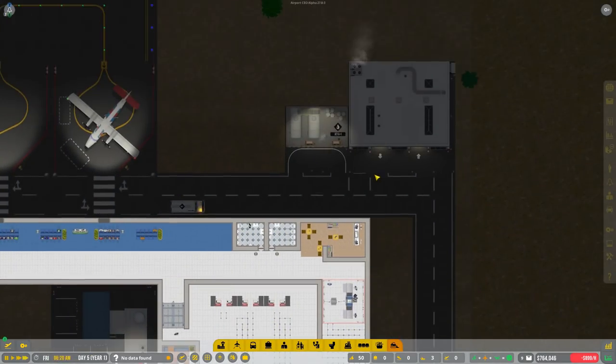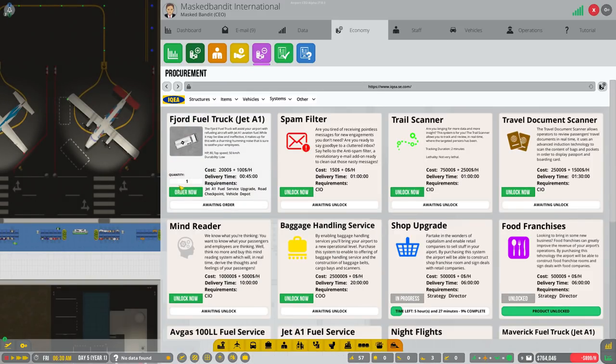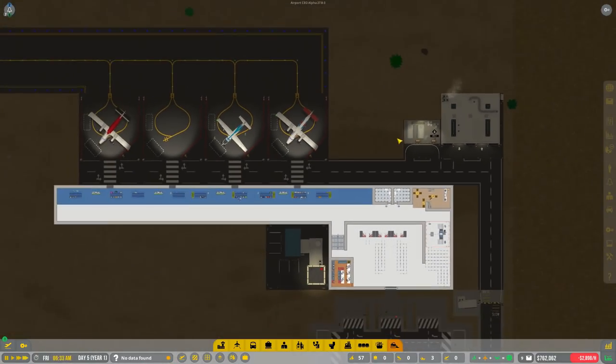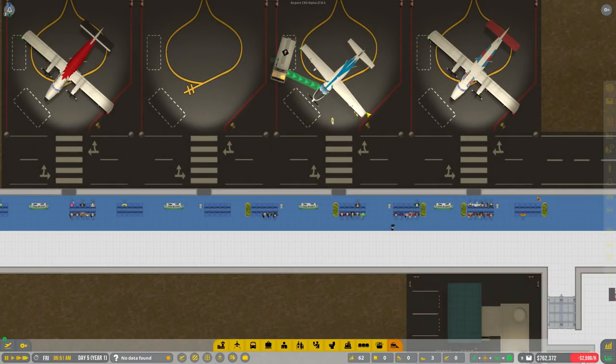Looks good for me. Maybe we should get another truck. Let's get another truck. Yeah, I think that'd be good. A fuel truck. Order now. Let's get another one. I think 2 will be good to have. Yeah, we need another one. Now that we've got more planes coming in, this truck's going to start to get really busy with all the overlaps and stuff. We don't want anybody late, so cool.